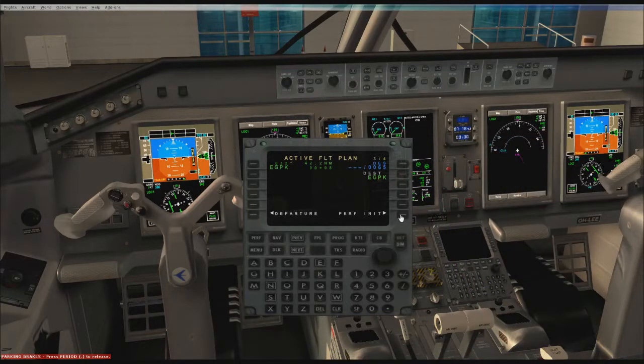Right, and then performance. Long range cruise is fine. Climb and descent is fine. Performance mode, full performance. The fuel reserve was 2012. Contingency was 335.